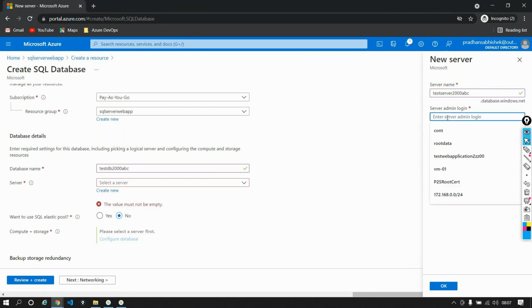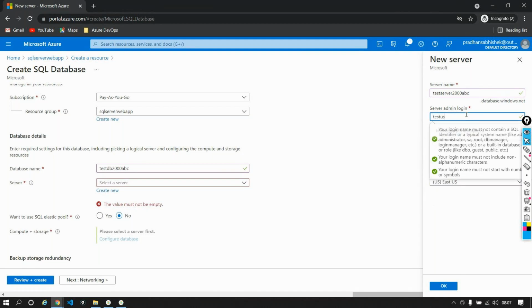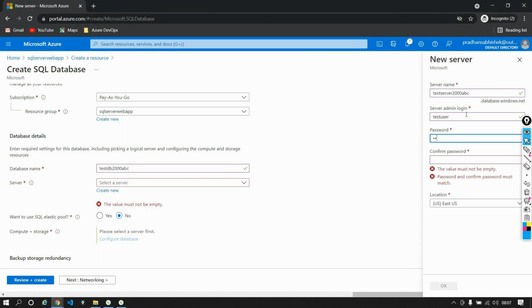We'll talk about it. And since this is a server, right, you need a login and a password for someone to log into your server and do all that stuff. So I'll say it is a test user, the same login and password that we give to our virtual machines traditionally. Microsoft-001 and Microsoft-001. Let's select the region as ECS2 and I'll say okay.